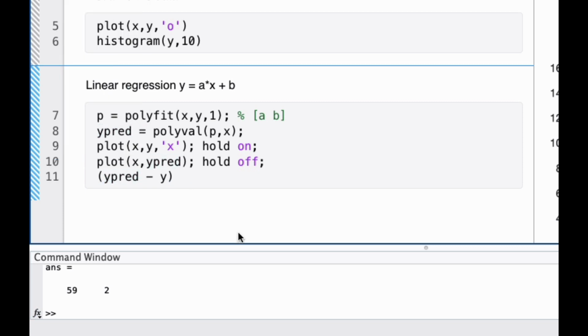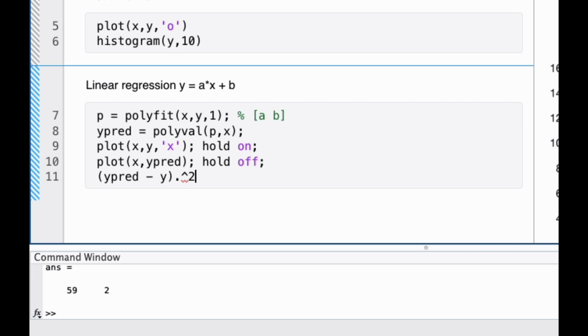Be careful here. If you just put the square like this, it will try to make a matrix product between those two columns, and that's going to cause an error because those matrices don't have the right size. Here we want to take the square of each of those elements. We want to define a new column vector that is the predicted value of y minus the real value of y, and then put each element of this vector to the square.